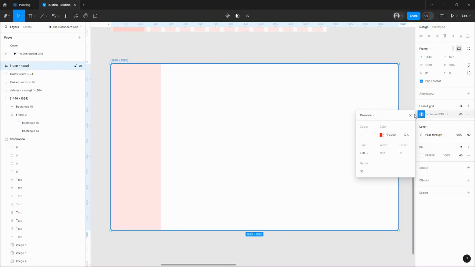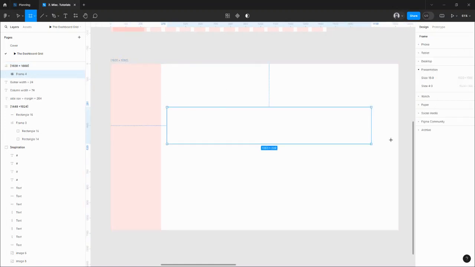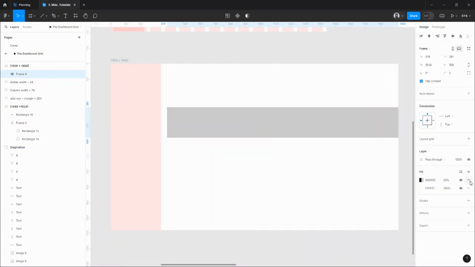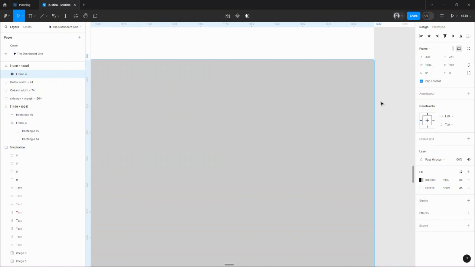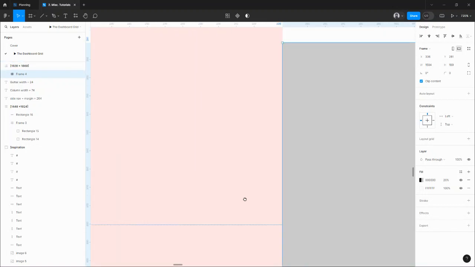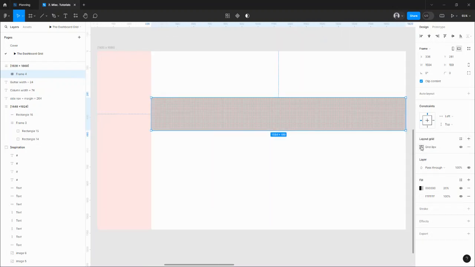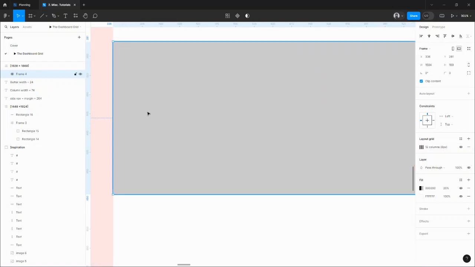Now I'm gonna add a frame, change the color. First add the color. Okay, this is also a good way to add the color. Now the area of work, we just make sure that it snaps where it needs to snap. Now I'm gonna add layout grid, add 12 columns. It should be center. Okay, now I want the gutters to be 32. Okay, so far so good.